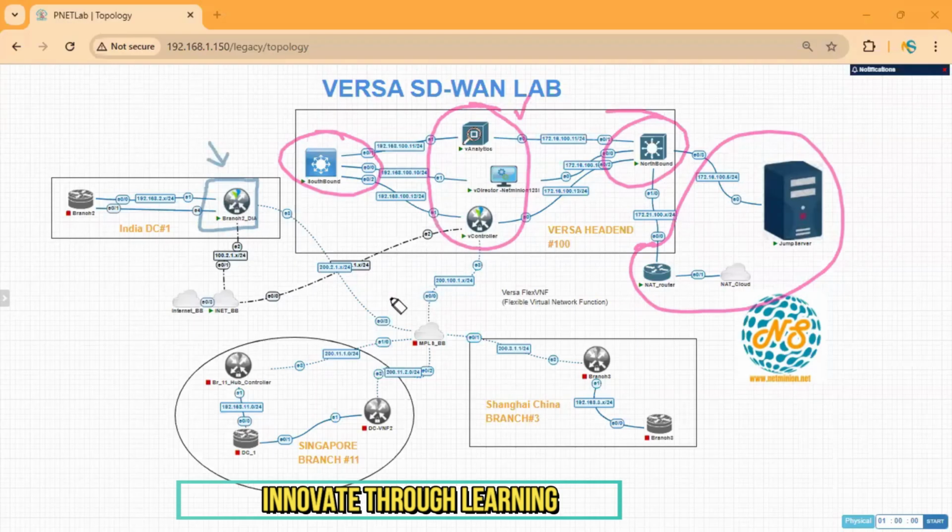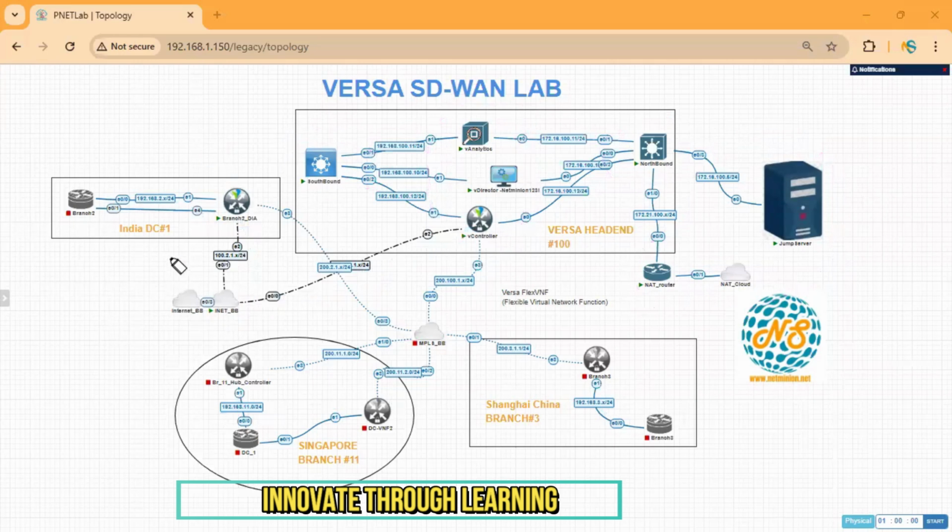For making this up, it needs to contact the controller, either by your underlay, or if not, it has another connectivity like this. So underlay connectivity should be okay. I will be using the internet currently. Later on, maybe tomorrow, I will make MPLS also. But currently let's go with the internet so that I can show you.